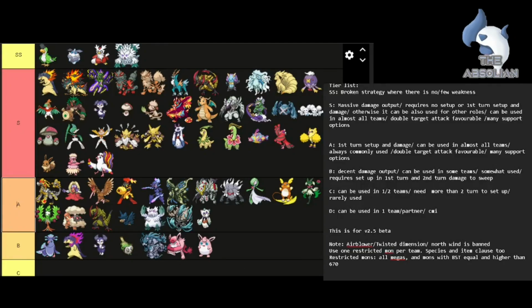Just that it still requires one turn to set up and then Tailwind, but I feel the damage output is just not as high. So I give it the benefit of the doubt. I think I'll go with B tier. There are so many better options for Hisuian Typhlosion if you want to use a Heat Wave variant, like Typhlosion and others, which I will explain later. So in my own opinion, Hisuian Typhlosion is just a meh.